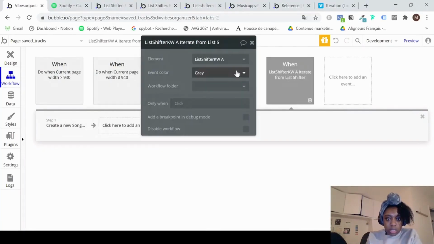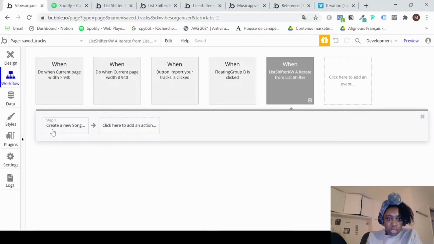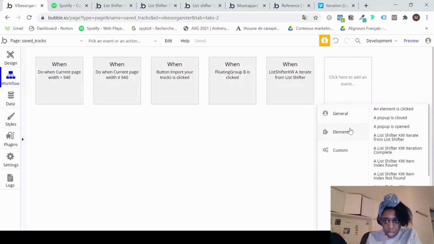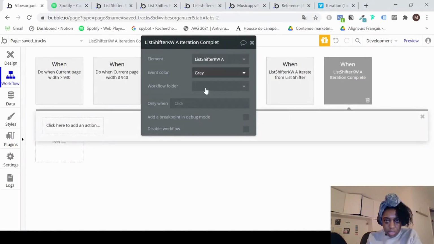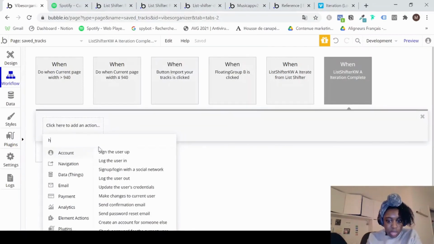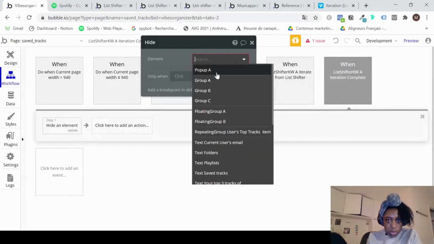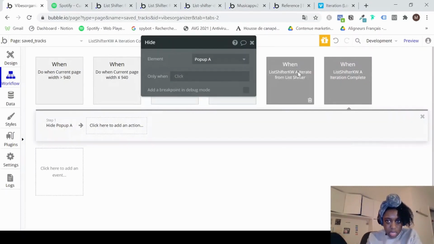Okay, so you create the new song. And maybe when it's done, we want to make the pop-up disappear. So let's go to when a ListShifter is complete, when iteration is complete. I want you to hide the pop-up.